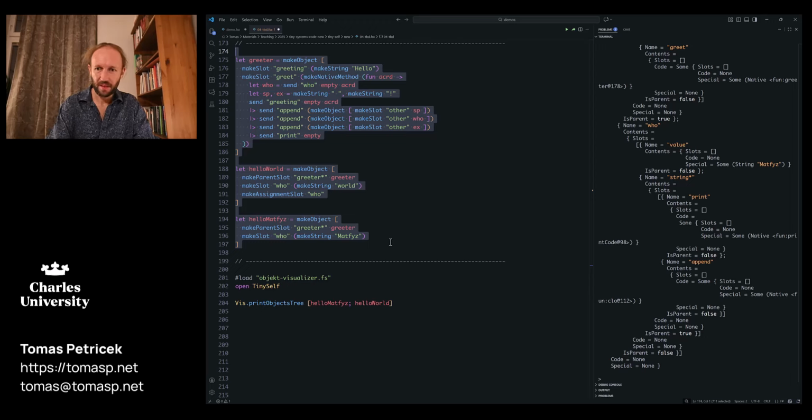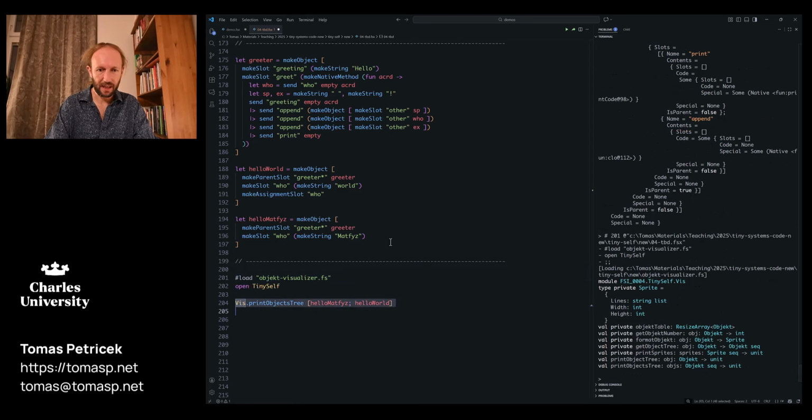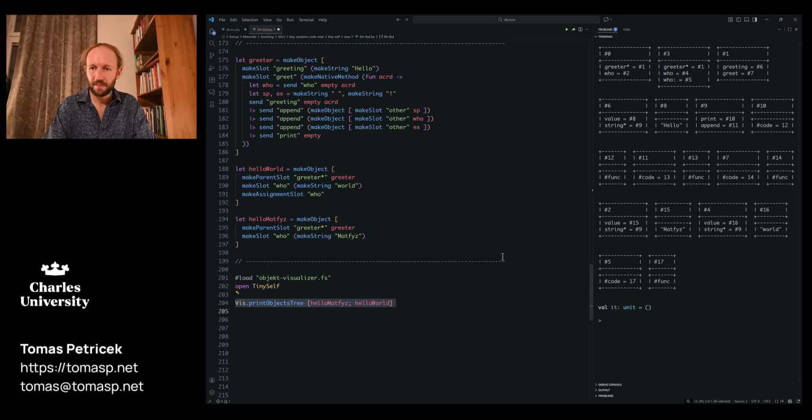So I have some example from the lab here, and this is creating an object called Hello World and Hello Mudface. They both have a parent slot called greeter, which then has a greeting and a greet method, and they have a slot called who. And if I load the visualizer and print the object tree, then what the visualizer does is that it creates a little box for each object that we have in the world.